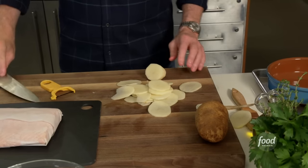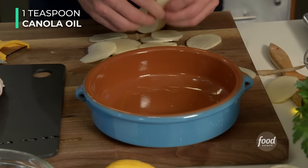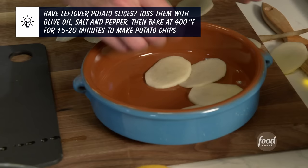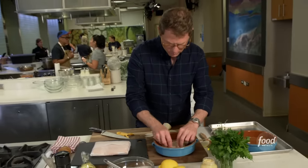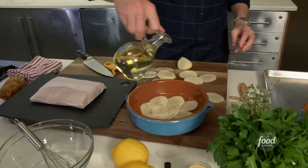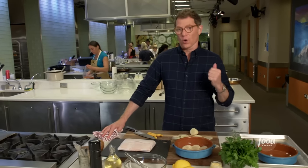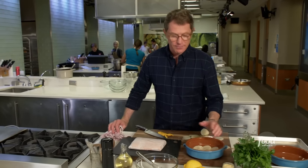We're going to take a little bit of canola oil and put the potatoes in to cover the entire dish. Then we're going to put a little salt and pepper on top, and just a little tiny bit more oil. We're going to preheat the oven at 400 degrees — starting with higher heat. Then we're going to slowly cook the salmon later after the potatoes are three-quarters of the way done. Put this in the oven.